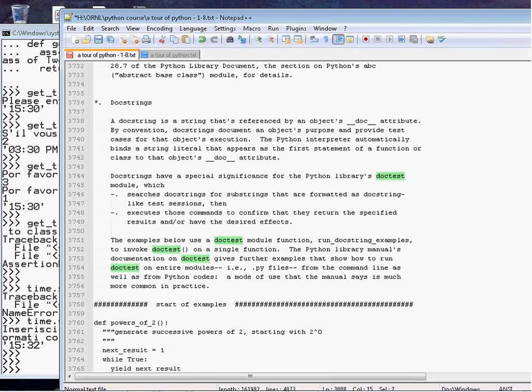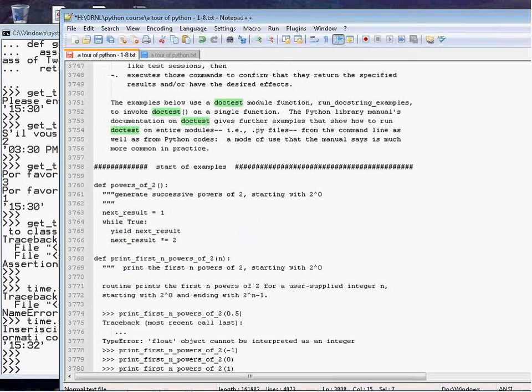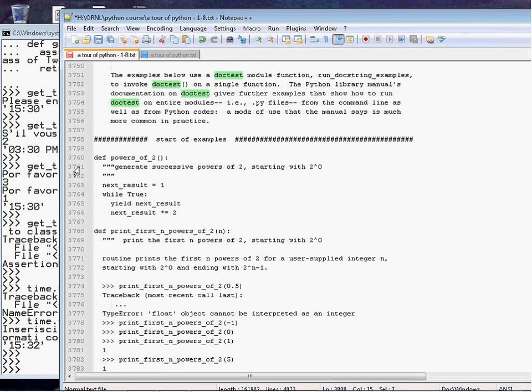The idea is that in Python, the first string that goes after a def statement or a class statement is treated as essential and of significance by the doc test library.